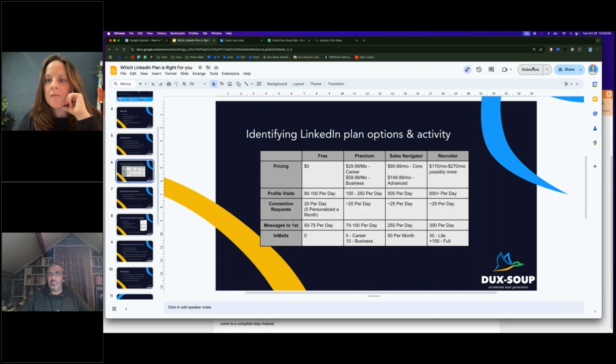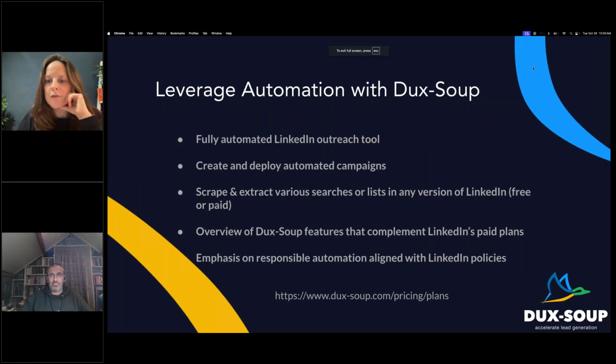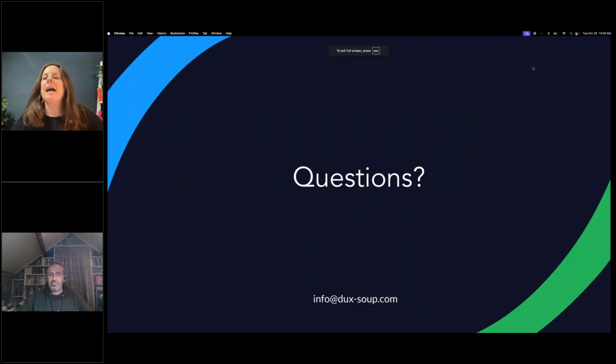This is Himvar. I'm a long on and off follower and admirer of Dux-Soup. LinkedIn's algorithm is getting more and more advanced, and with AI wave riding, what does the management team at Dux-Soup think about the long-term relevance of automation tools? I'm going to fire this at Giles.